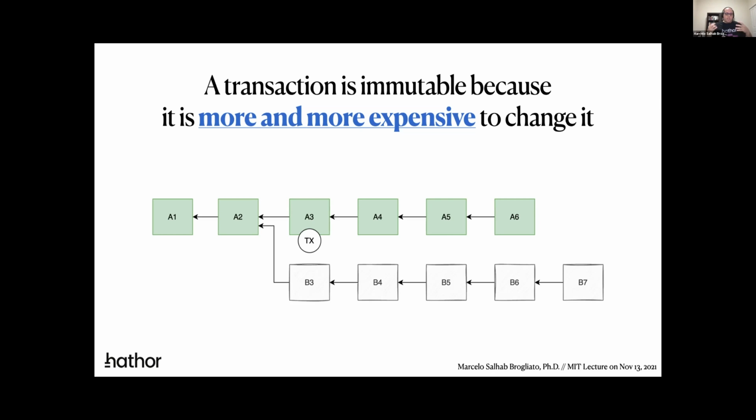But if you can spend the money to have access to a higher hash rate in the network, and you have more than 50% of the whole hash rate of the network, then you can create this new chain. The hash rate, again, is the number of attempts per second to find a solution to the proof of work. And if it happens, we say that there was a reorg in the network, because the best chain changed considerably. And that's usually a problem.